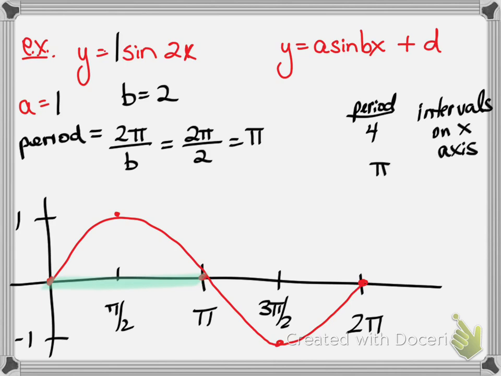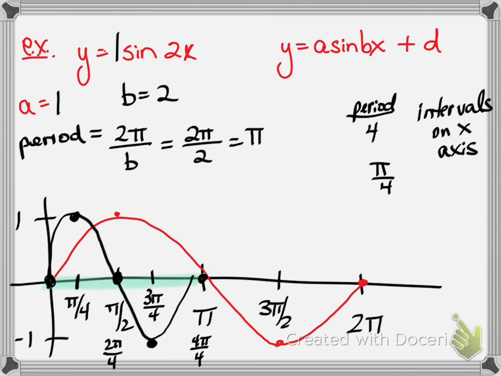So for us, it's pi over 4. So we're going to count by pi over 4s. So we've got 1 pi over 4. This is 2 pi over 4. 3 pi over 4. And pi is 4 pi over 4. So just between 0 and pi, we're going to get the full curve. So we're still going to start here, but we'll get the height at pi over 4, cross at pi over 2, depth at 3 pi over 4, finish up at pi.